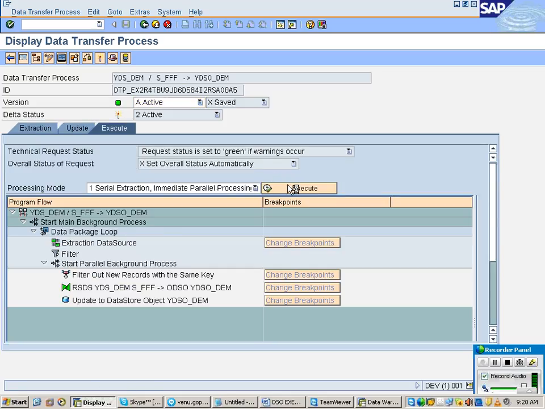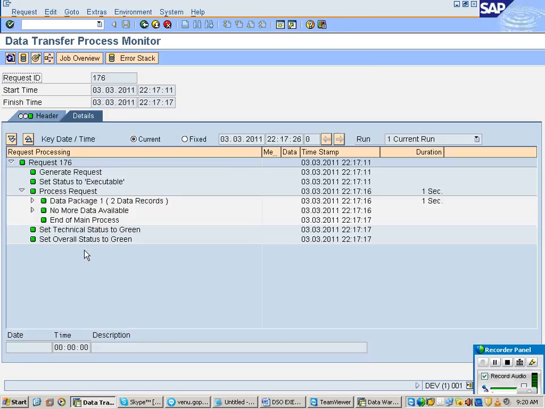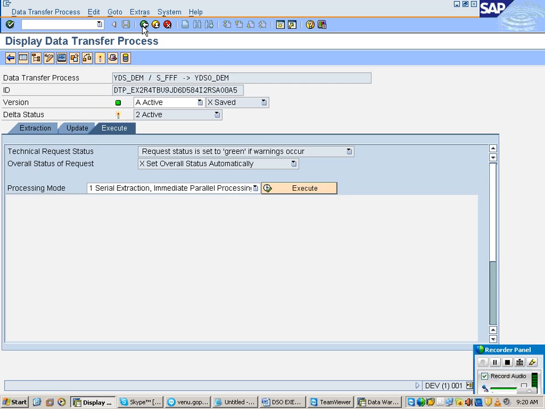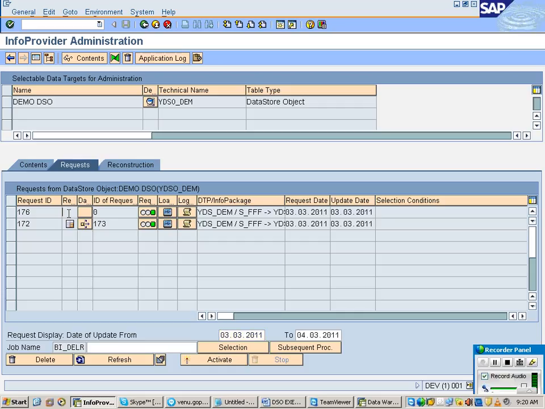These 2 records will go into where in DSO? This is the DSO I am loading, right? Where will it go? New data table of your DSO. Look at the contents if you want. DSO, manage. Is it available for reporting purpose? The second request. And you can see for the first request there is some symbol, arrow marks. That means this data has been loaded from DSO to a further object. It has been distributed to a further object, but this has not yet been. By seeing the symbols you can identify.